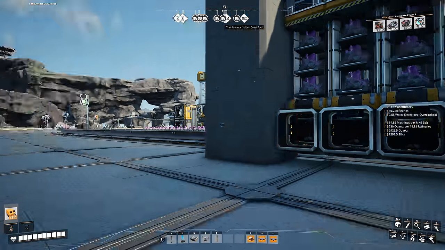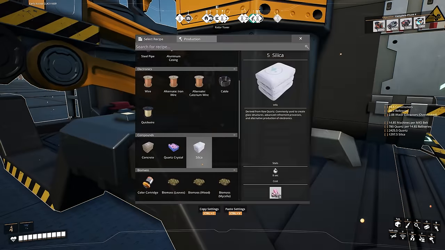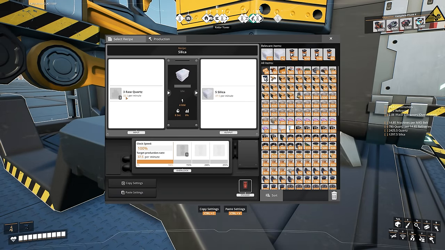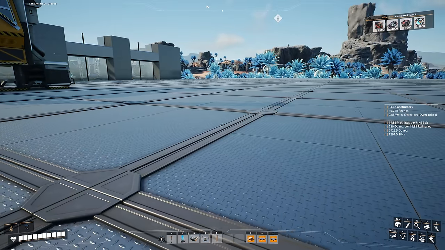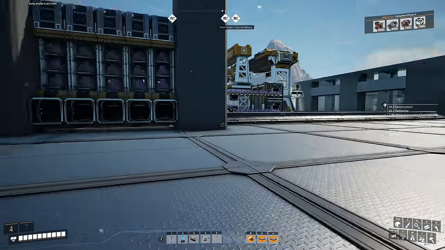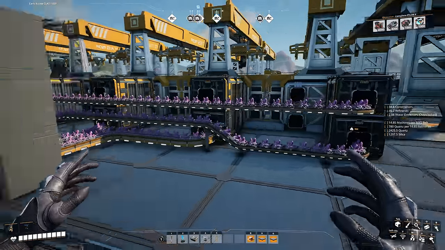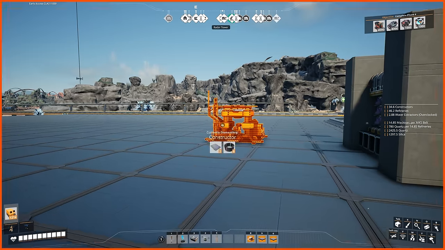That means we've got one line left over, and we're going to put that into a constructor. We're just going to make the simple silica recipe, which is 22.5. So 780 divided by 22.5 is 34.6, which is why the numbers on the right-hand side have now changed. So you can see 34.6 constructors, 46.2 refineries, and we're going to need 2.88 water extractors, overclocked. That's coming in via bottled water, which we already know because I've already established and talked about it. So what I need to do now is start looking into the space for this.